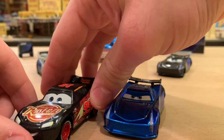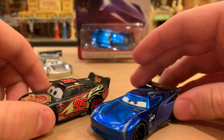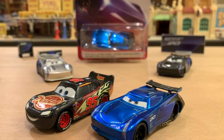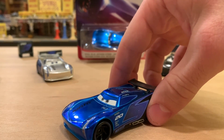Did want to mention this Black Neon McQueen that I reviewed for the 12 Days of Christmas. He is kind of in the same boat as Jackson, a non-canon release that we don't exactly know how it's going to get released. I mean, Jackson, okay, we know that he's a Malaysian exclusive so far, but I don't think that was Mattel's plan. And same thing with Black Neon McQueen here. We don't know if he'll eventually get released, but I would think if he does, it would be similar to the way Jackson is getting released, or how he hopefully will more broadly here in the future.